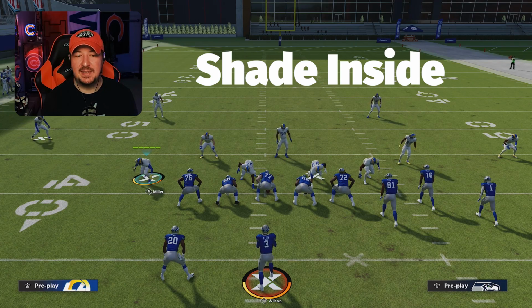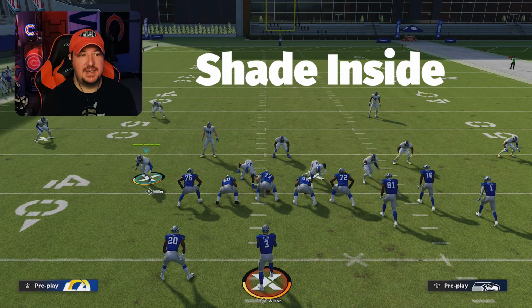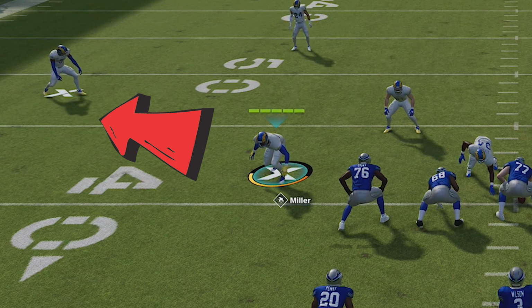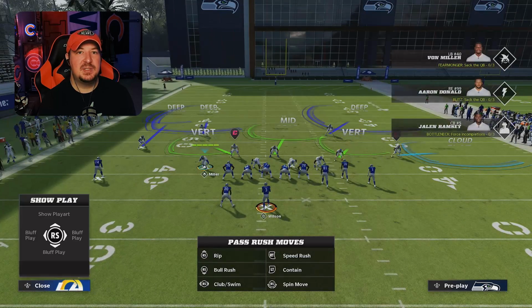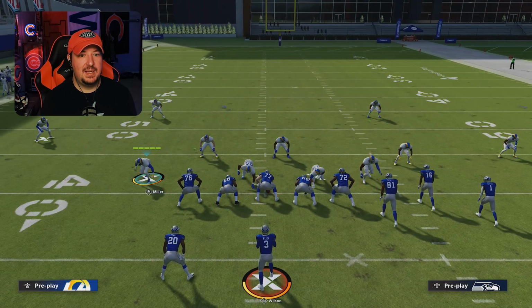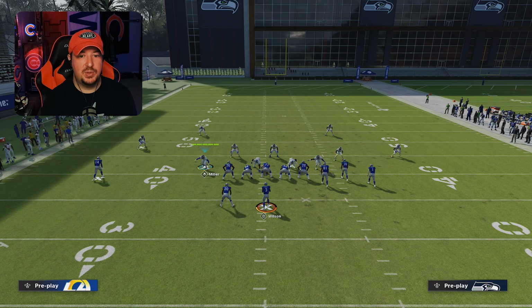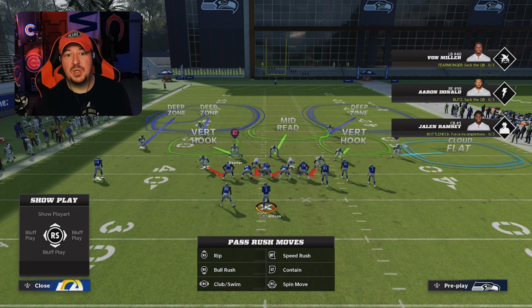Now, there is a visual tell to this. When you shade your coverage inside, did you see here on the left side of the screen? If I could have Jimmy go ahead and show that in slow-mo of him backing up. This will tell you that this is active. And for some reason, this adjustment is all you need. When you do this, the player will turn psychic and be able to guard that skinny post.